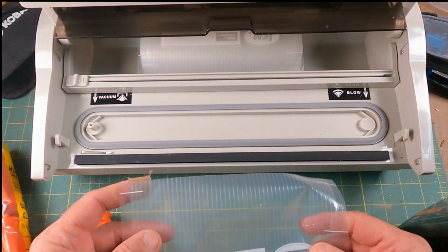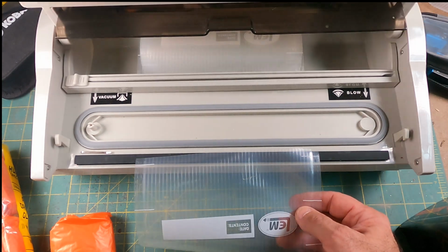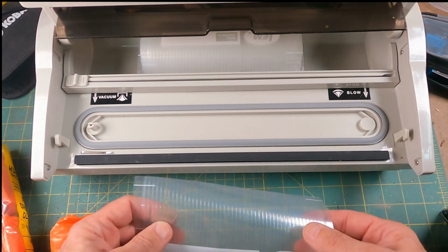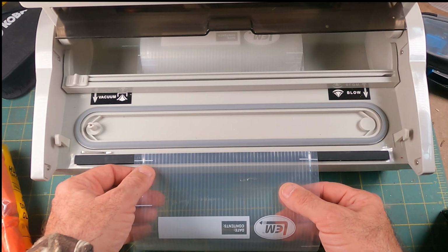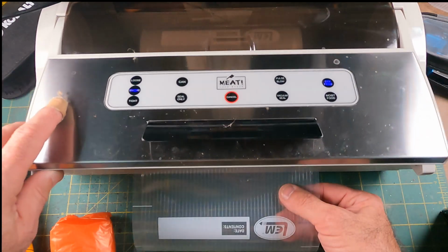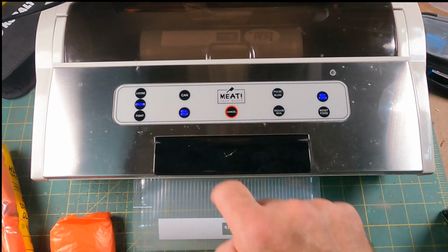All right. And then we're going to just seal this one bottom edge with my sealer. This is the hot part. So I'm just going to put that right on the edge, close it, and then I'm going to hit the seal only on mine.